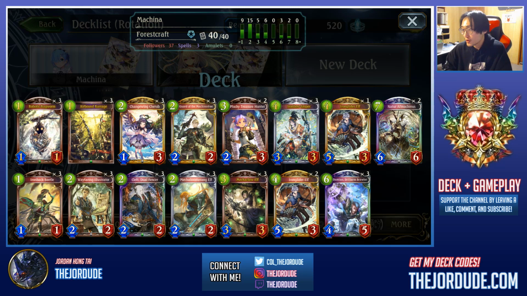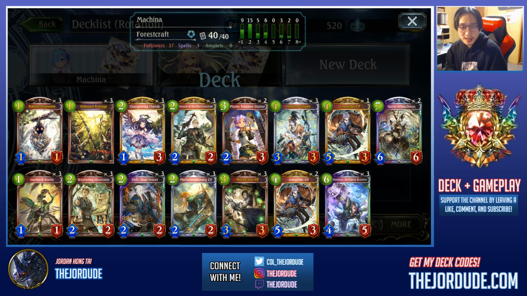So with Worlds Uprooted, Machina and Natura got a lot of support cards. So it's really interesting. And Machina Forest has been a deck that kind of fell off. It's never been a tier 1 deck, but the most it's ever been is a tier 2 deck, kind of aggressive compared to other Machina decks. But with the new support cards, Machina Forest looks really interesting to me.